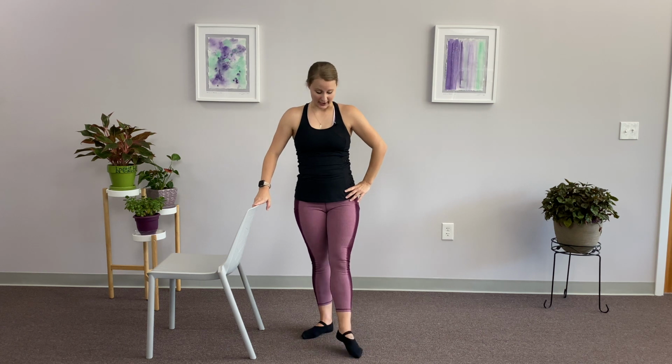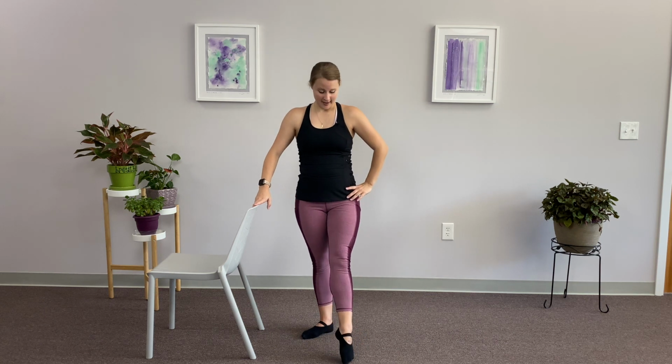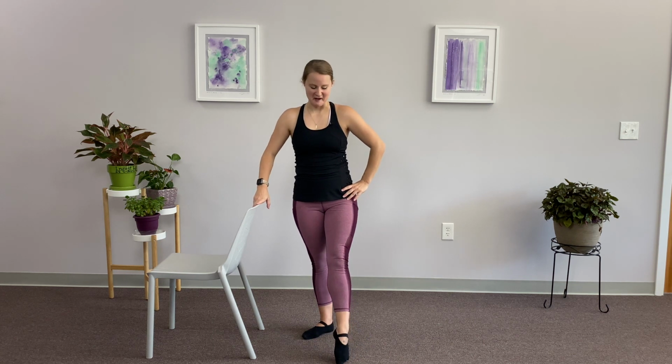Then we'll do just regular points or tendus. Really stretch through the floor as you're pointing and bringing it in. Very good. Using that strength of that point in your foot. So this is also kind of helping work that foot out. 2 more. Last one. Very nice.